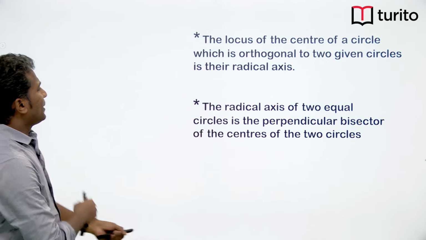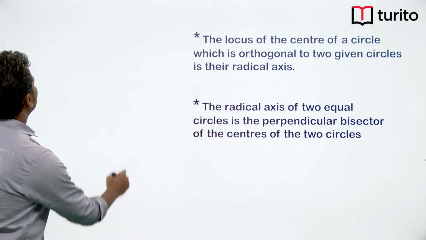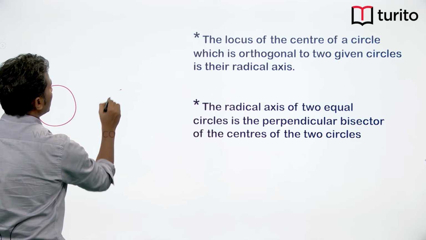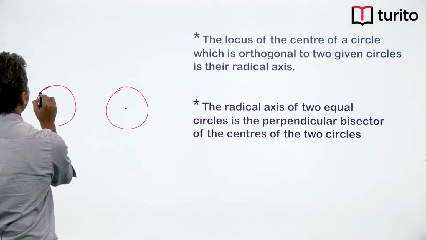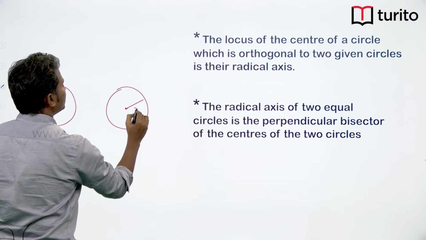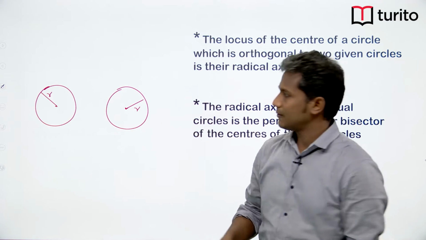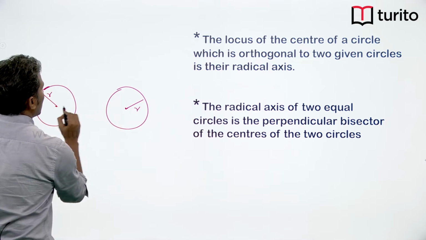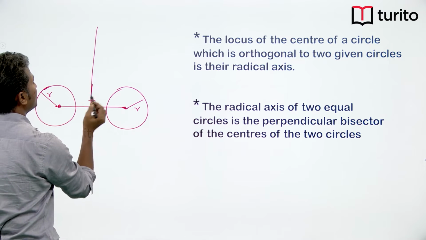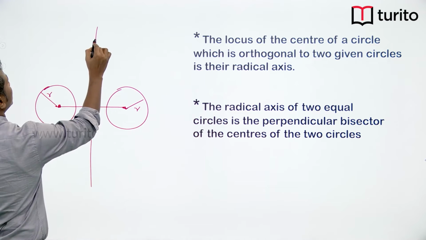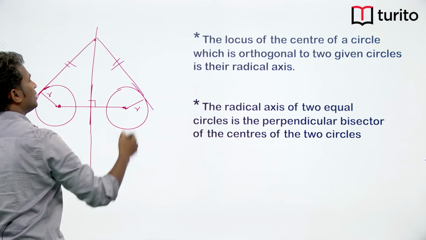So, next point, the radical axis of two equal circles is the perpendicular bisector. So, suppose let us say we have one circle here and another circle here. Two circles are said to be equal if their radii are equal. If both of them have the same radius, then we can call these two circles equal circles. Now, if I have equal circles here, then the radical axis will pass through exactly the midpoint. Okay. Also, if we draw tangents to both circles, then these two tangents also will of course be equal.